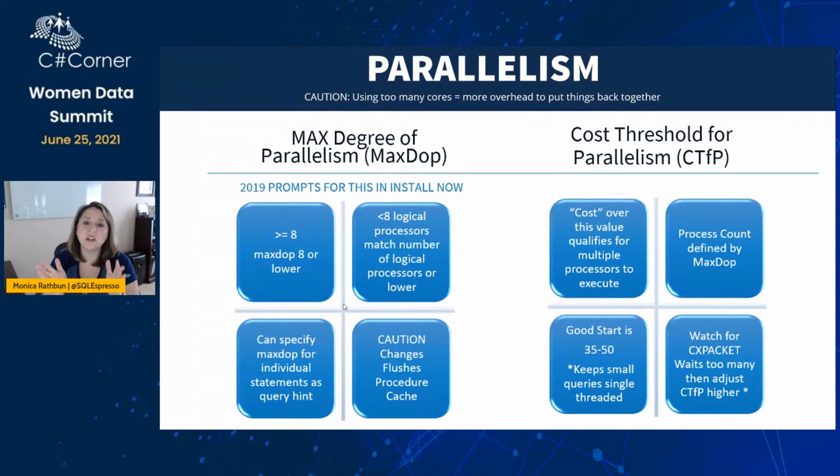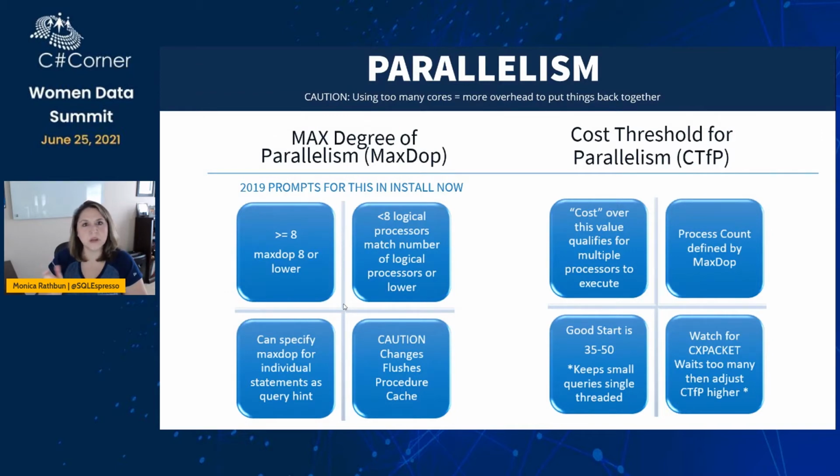If you have too many cores, look at this. It says if it has 8 logical cores, you want to do 8 or less, right? When you start to go above 8, there are instances where you might have 32 cores on your box and you might want to do 16. But the more cores you allow, the more threads you allow to use, the more CX packet wait time you're going to have because you've got to bring them all together, and you can end up with some throttling or some overhead on that. But just keep in mind, MaxDOP, my rule of thumb is half of my cores up to the total number of cores.